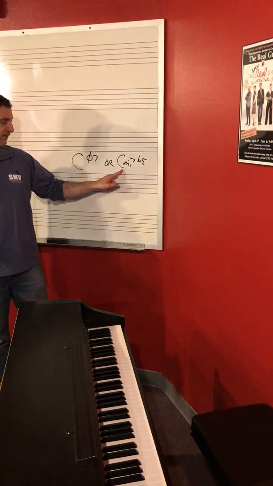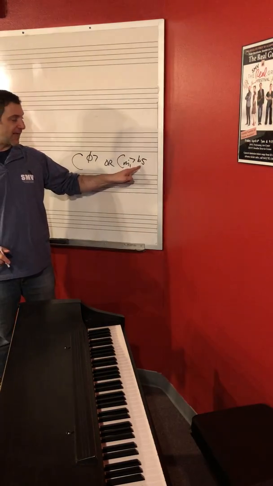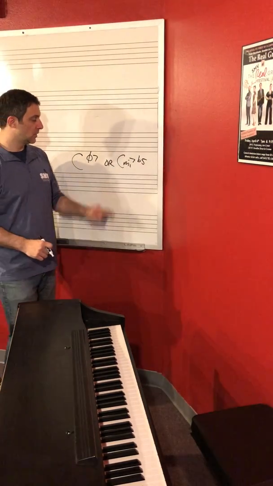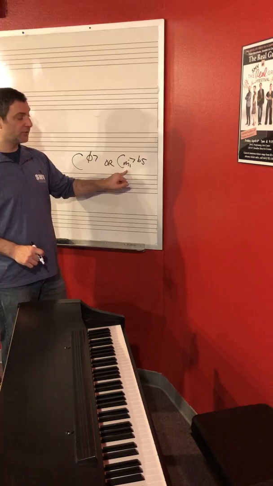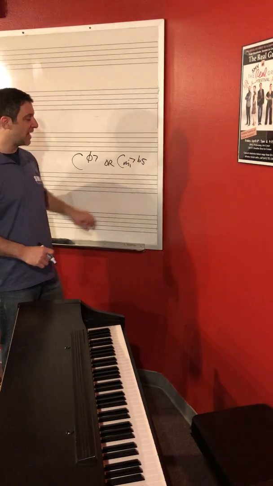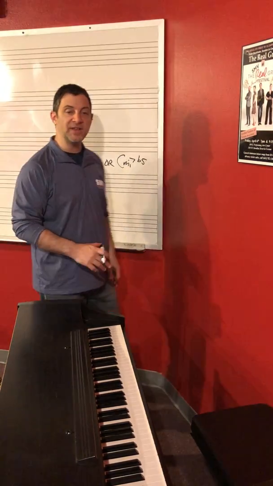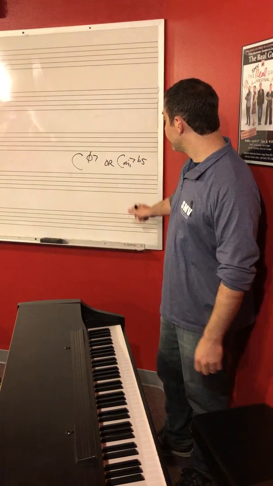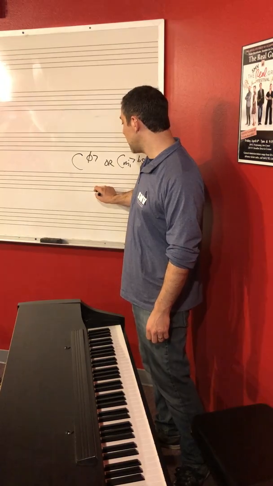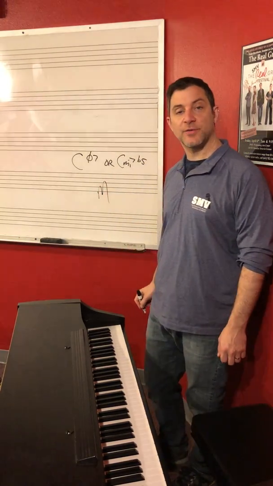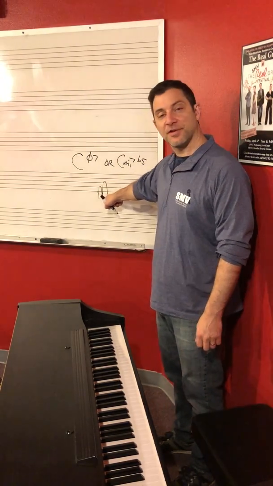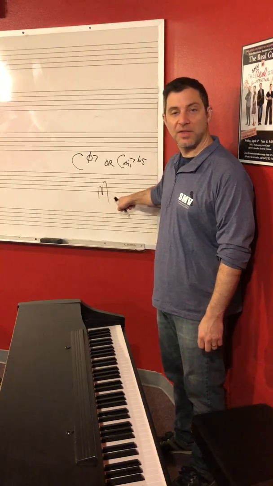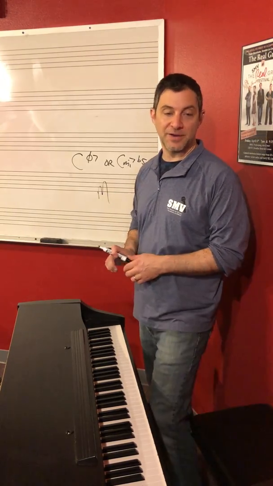Notice how I write it. C, Mi7, flat 5. And you'll notice the reason why I do that, Mi, because nobody's going to mistake that for a major chord. And worse yet is when you've got people who handwrite chord changes and they write their M like this, and you can't tell whether it's a major or a minor type of chord.